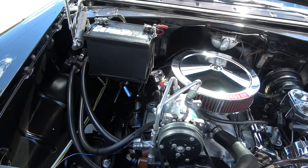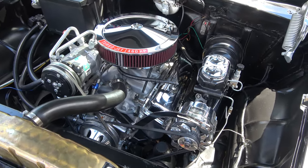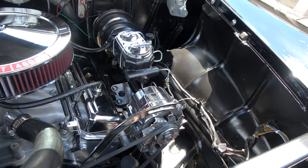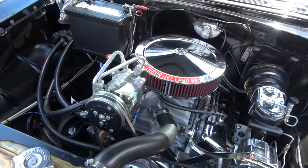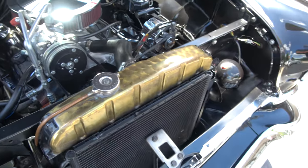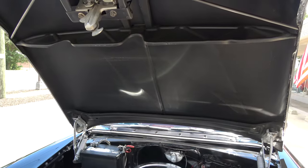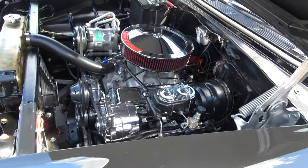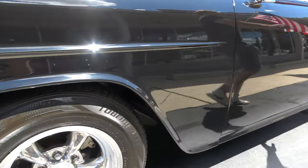This is a Blueprint crate engine — 383 cubic inch, 430 horsepower, with aluminum heads. It's got a Holley Performance 4-barrel carburetor, aluminum intake, and ceramic headers. It's got power steering with a CPP gearbox. Four-wheel disc brakes, does have air. 350 Turbo Hydromatic transmission, which was just rebuilt. It's also got an electric fan.